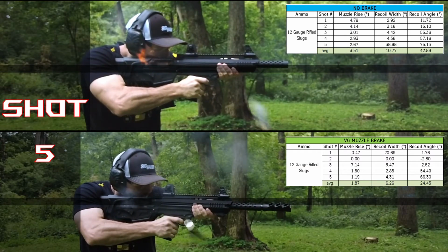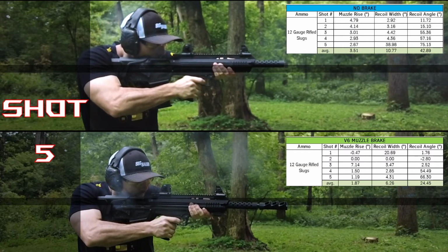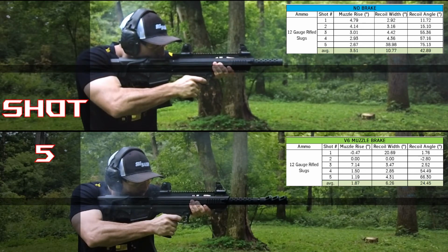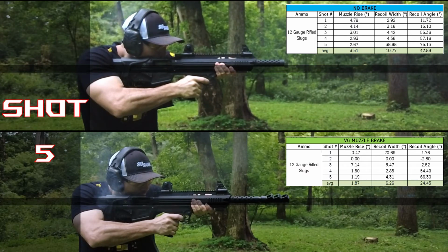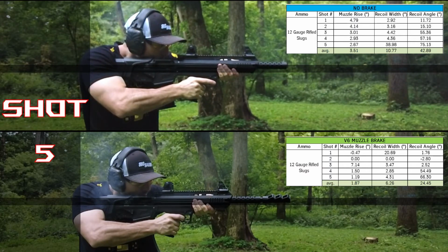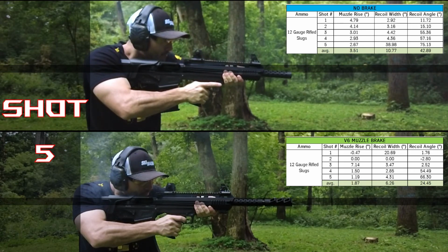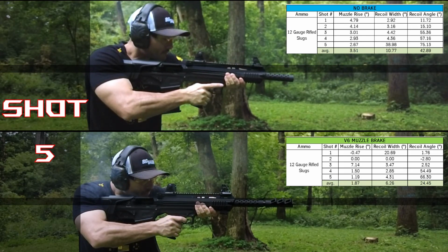I definitely saw that out of the corner of my eye and felt the heat of that on my cheek. Those rounds were the 12 gauge 2 3/4 inch tornado slugs from Sterling. Not sure what was with those, but a lot of those rounds were actually sparking throughout that whole sequence there in the top.